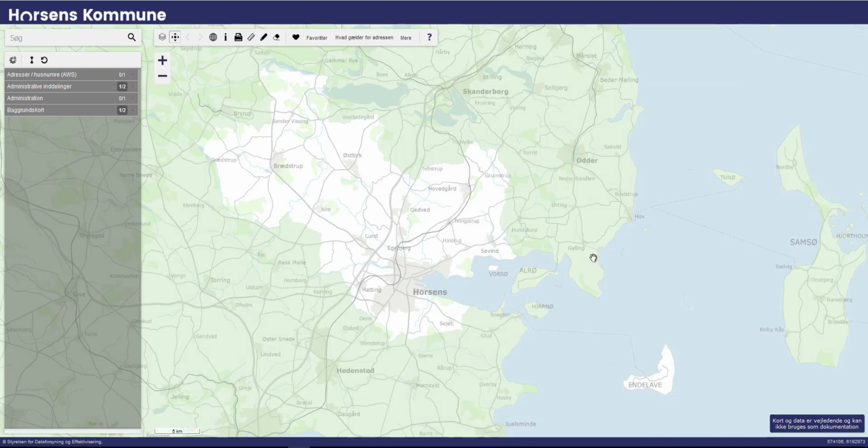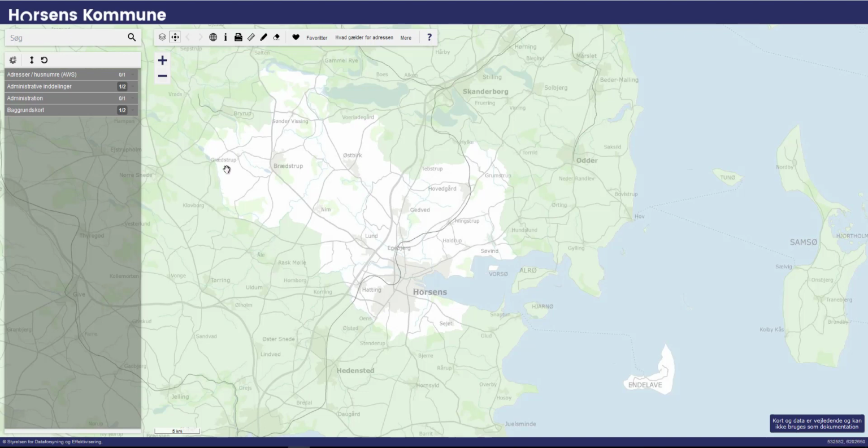I don't know if you have the possibility of having it in English. I haven't found the possibility, but we'll go through it slowly and you will be able to see which maps you're going to use for the project. First of all, when we open this webgis solution, we only have a few maps available.